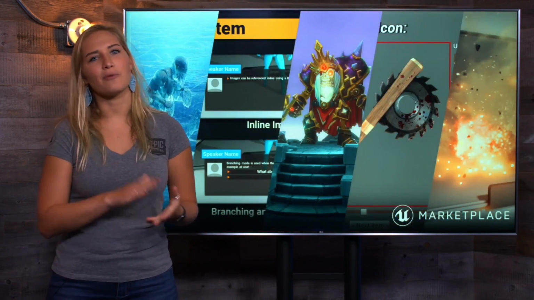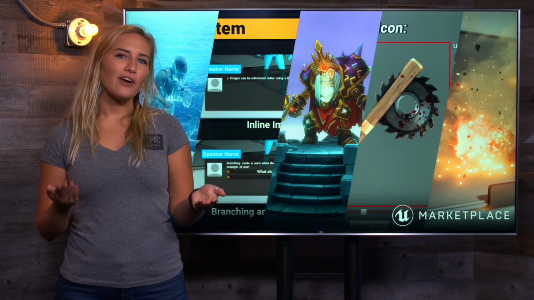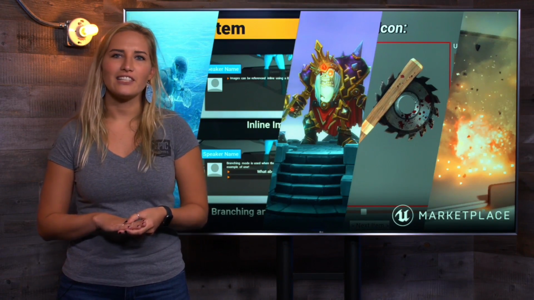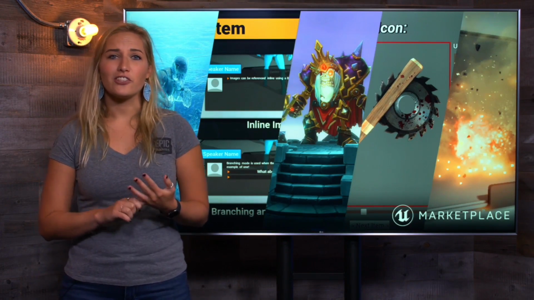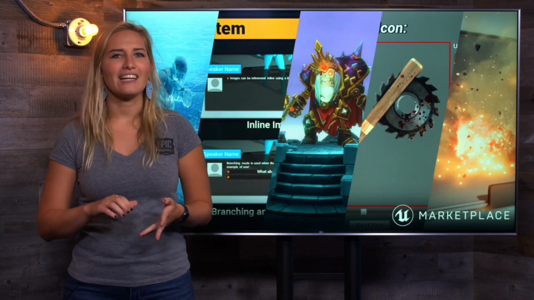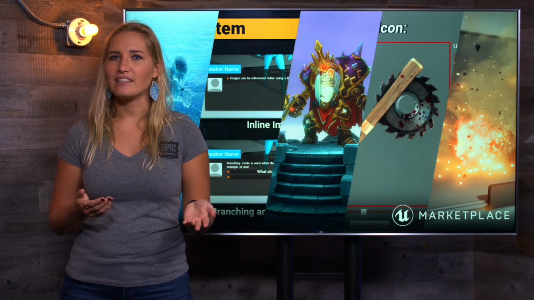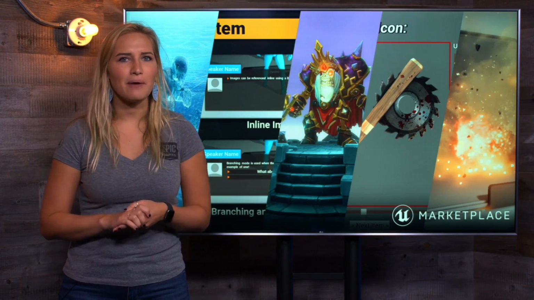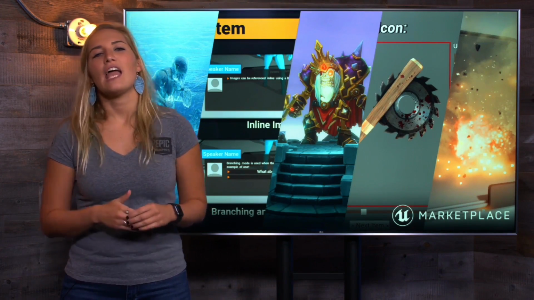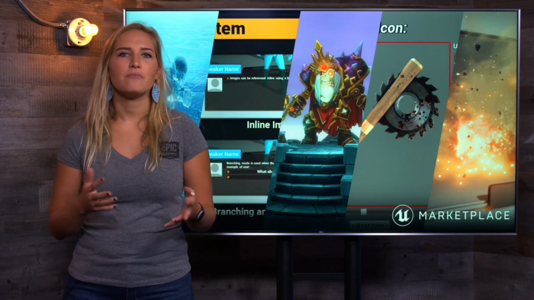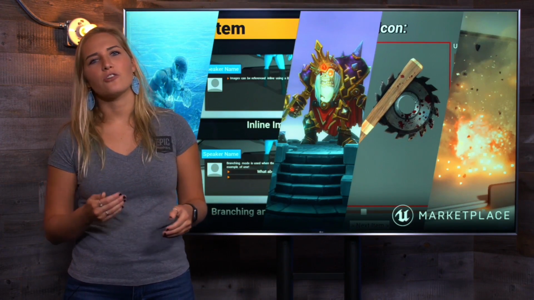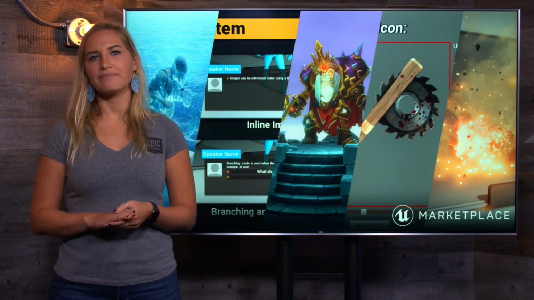In addition to a brand new engine version, the latest round of featured free marketplace content is now here. Download a versatile blueprint dialogue system, an ice cool material pack, a custom icon generator, fully animated skeletons, and a VFX grenade pack before the month runs out. A robust horror game system and modular prototype pack have also been added to our permanent collection.